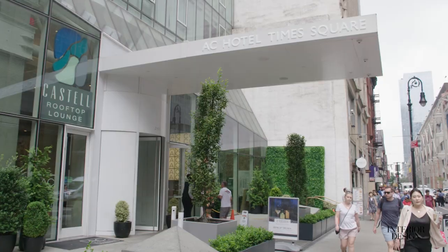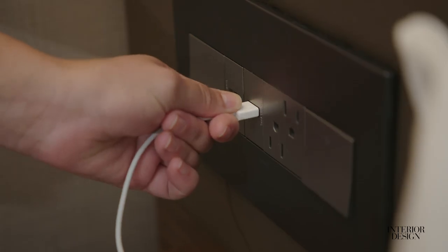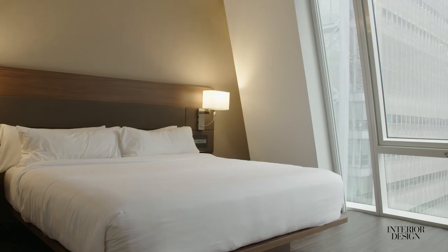Thanks for joining me today. We're ending the tour in this beautiful space — the rooftop bar at the AC Times Square in the heart of Manhattan. We took a look at some beautiful rooms, and I hope you agree that the adorned collection really does provide guests with an elevated guest experience that works overall with what this property is all about.